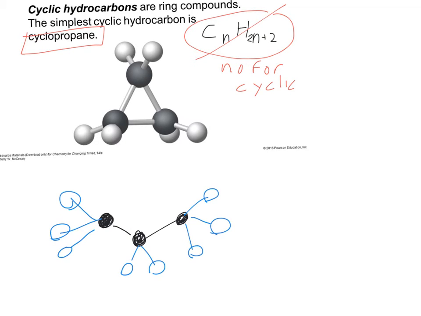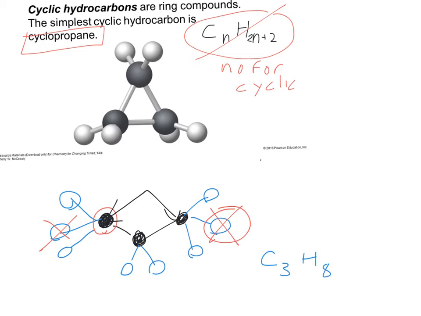Our linear propane had 3 carbons and 8 hydrogens, the 8 hydrogens with the blue outlines and the white center. In order to form this cycle, remember our carbons can only connect in 4 bonds. So in order to form the cycle, this carbon here had to lose one of its hydrogens, and this carbon here had to lose one of its hydrogens in order to bond with each other. So each of those terminal carbons that usually have that extra hydrogen had to give up that extra hydrogen in order to form the cycle.